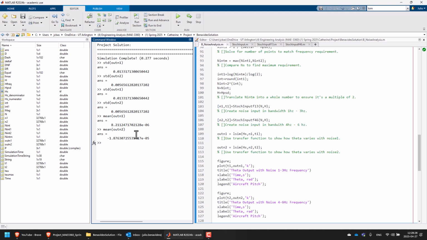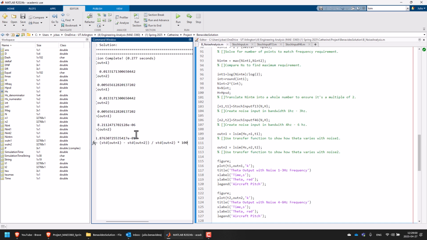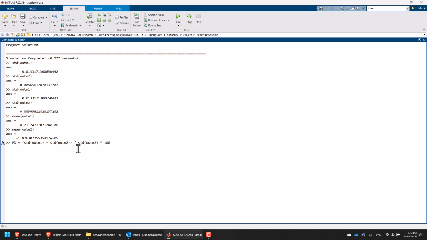Just call it PD, percent difference, which would equal STD out N1 minus STD out N2, divided by STD out N2, times 100. Let me maximize this window here. And you would take the absolute value of that entire quantity.